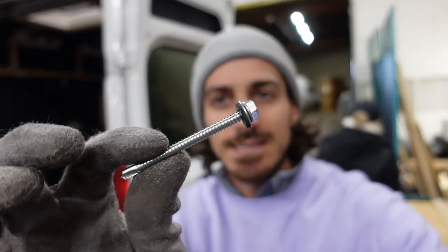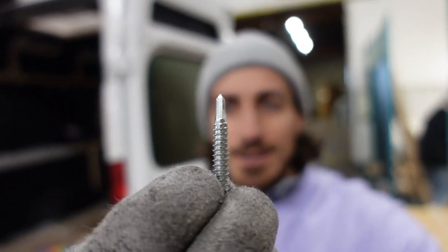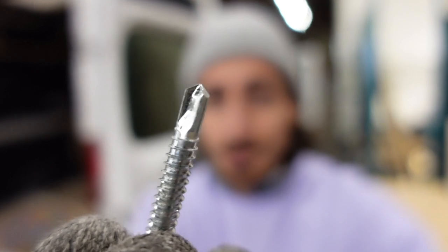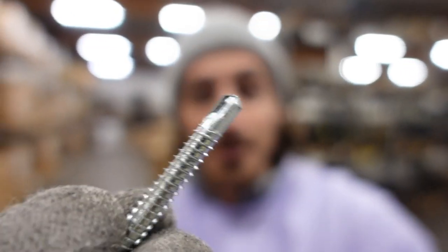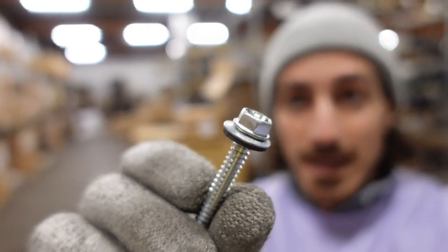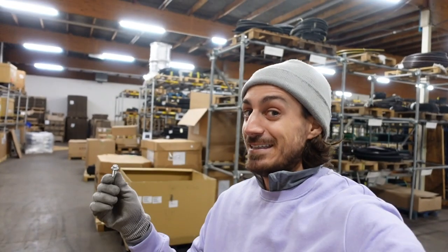Okay, so now we're going to try and attach the bed frame. These are the screws that we will be using. As you can see right here, this camera focuses really nicely. So this is actually a self-drilling screw, so no need to pre-drill in the wood or in the metal. And then on the other side we have, I don't know how you call it, apparently this works better. So we'll see, let's give it a try.